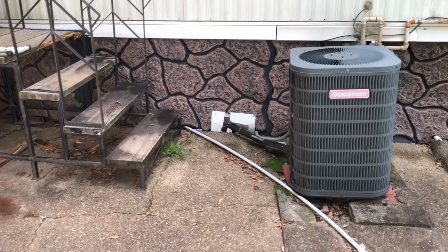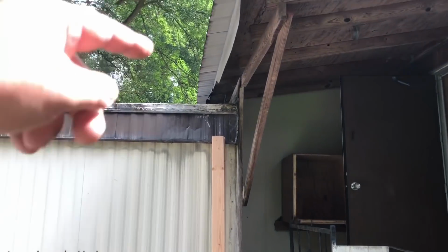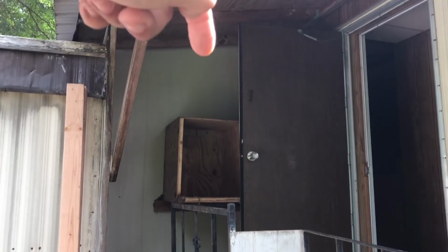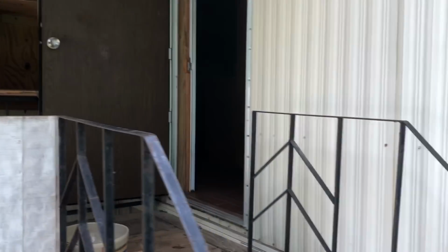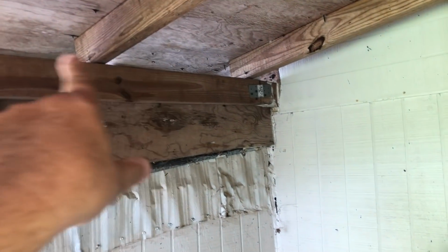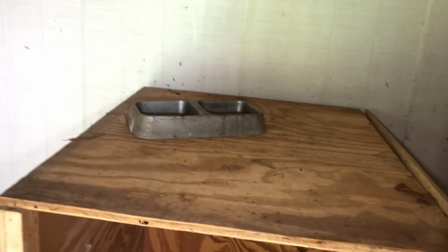Let me see if my inherited cat is up here. The inherited cat lives underneath that eave right here. And this is where I feed it every day. And this is about as close as I have ever gotten to it. It will stick its head over here and look at me and meow at me while I'm putting food in his bowl. And just so you know, I'm feeding him good. For her, it's a her. I'm feeding her one of these and a cup of that every day. So the cat's eating pretty good.